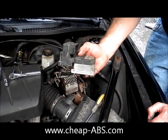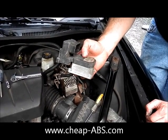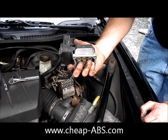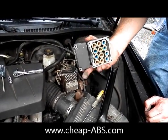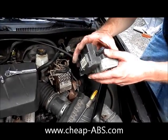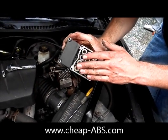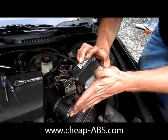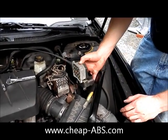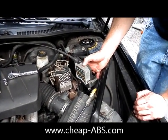Just go on the website www.cheapabs.com and fill out the order form to send this in to get it repaired. It'll only take us about a day to fix it and you'll have it back within a couple of days. When you send it in, just put it in a small box, wrap some bubble wrap around to protect it, and take packing tape and press it against the bottom to make sure that these solenoids don't move during shipment. Then when you plug it back in, it should be plug and play — no re-coding required. Everything should be back to normal.